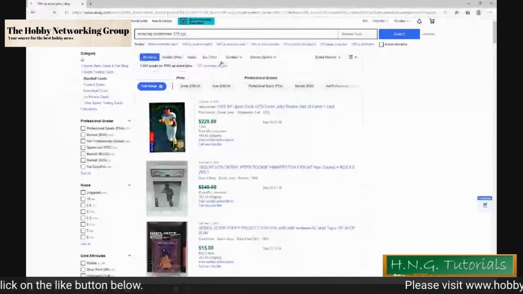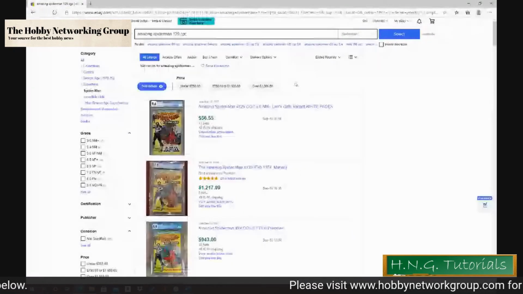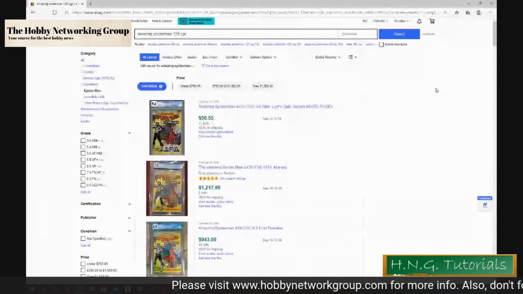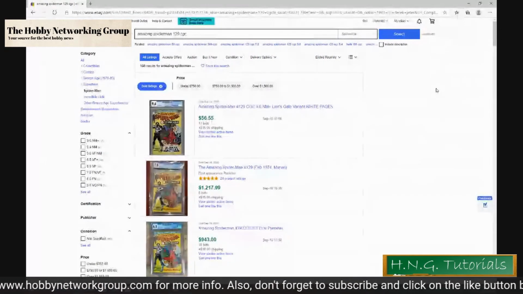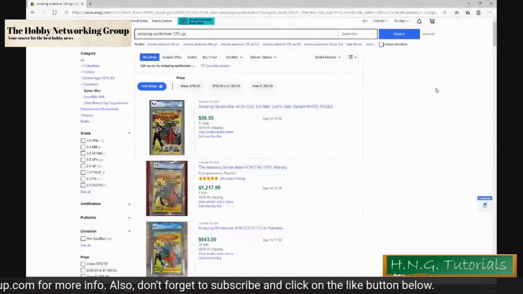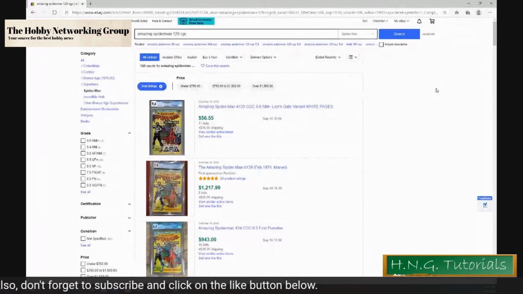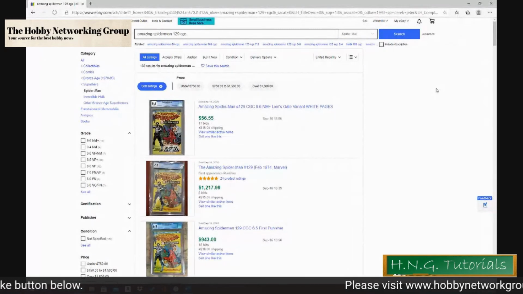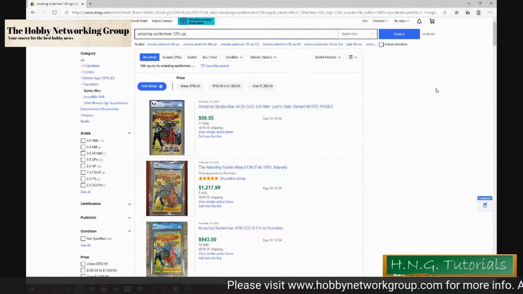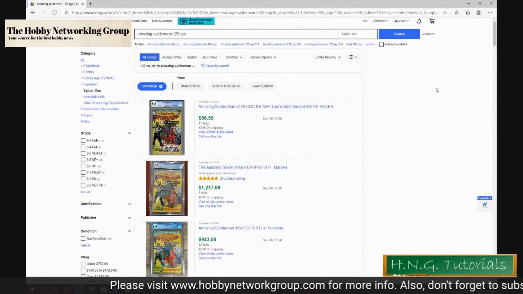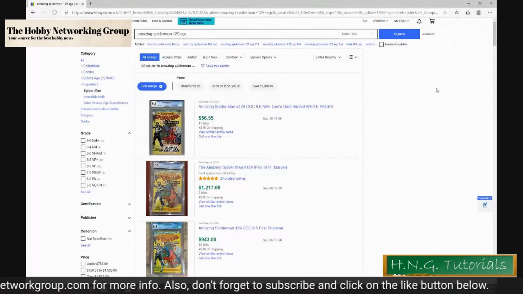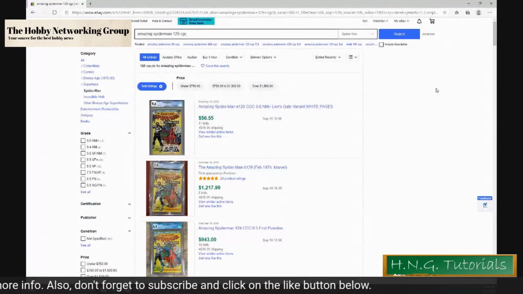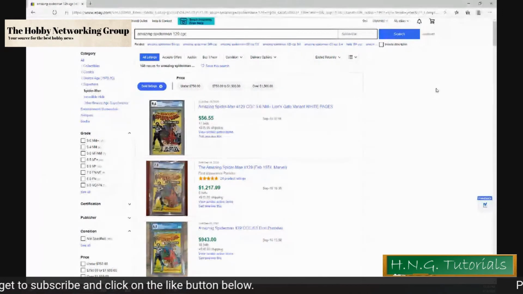Let's delve into comics real quick. You see here, the example that I used is a graded comic. Now the standard really is what's called CGC. And in this example, you're seeing Amazing Spider-Man 129, which is quite famous for the first appearance of the Punisher. Very sought after comic book, very popular comic book. And you're seeing there some examples of what the CGC came out.